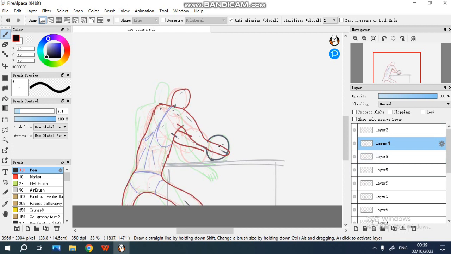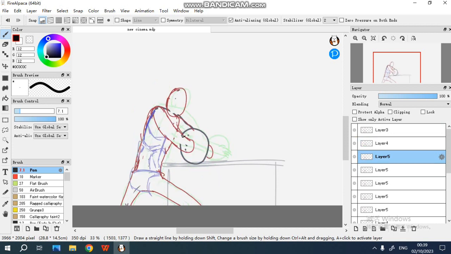Simple lines for hands. Simple. So here now. I don't even know, man.